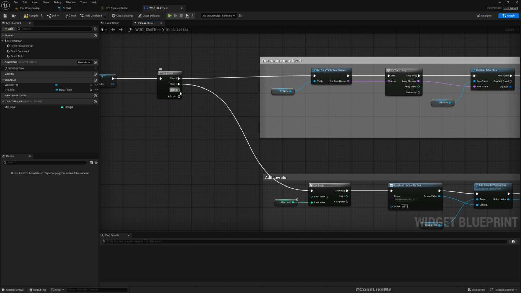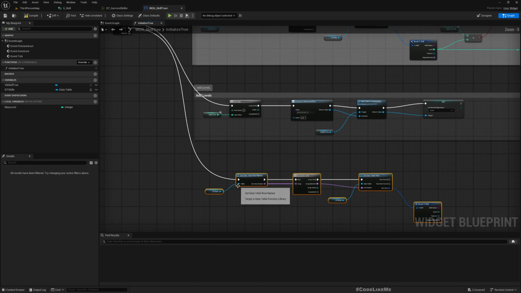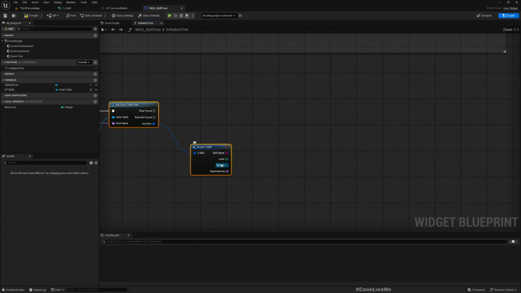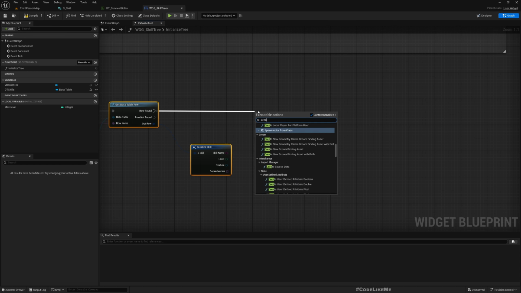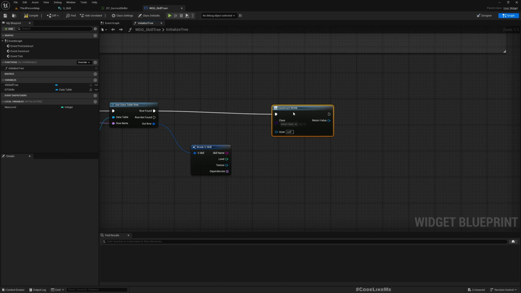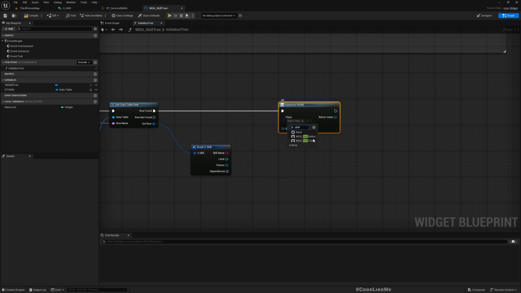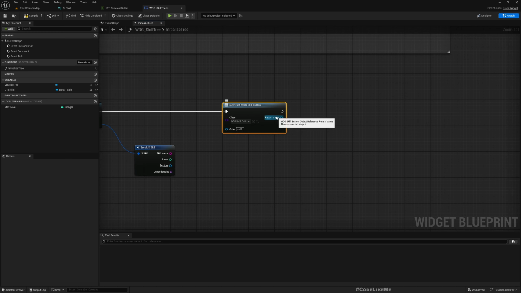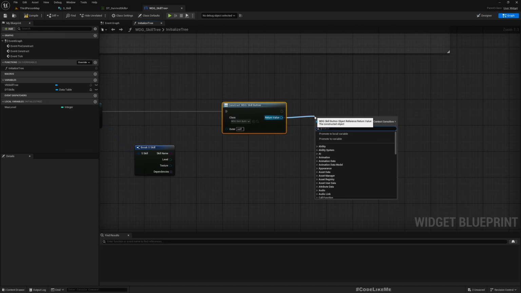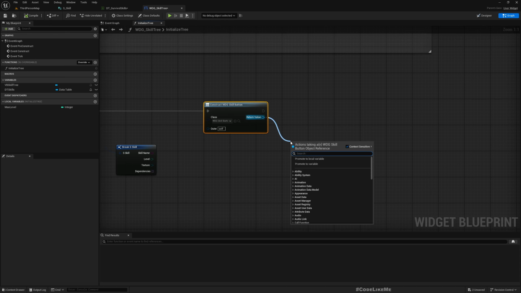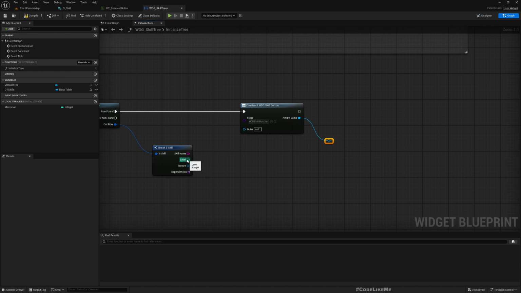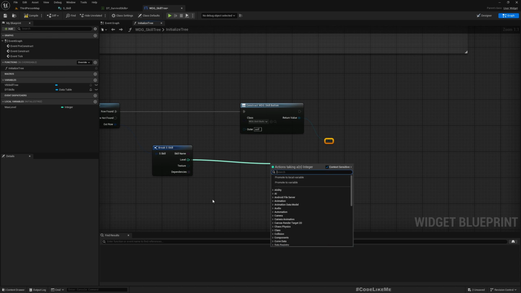So let's add another entry here, connect like this, and now here let's create from object from class, and the class is skill button, and then we need to add this to the relevant horizontal box that we can determine based on this level.